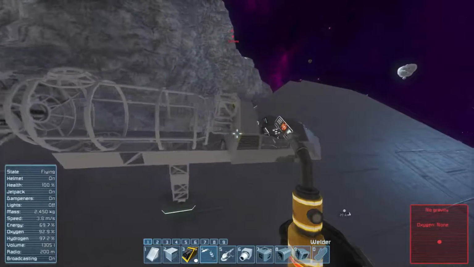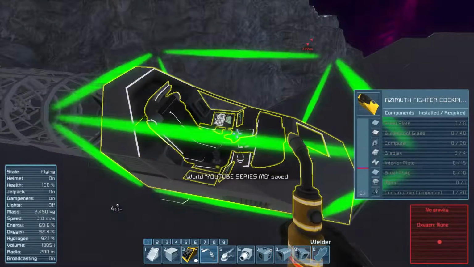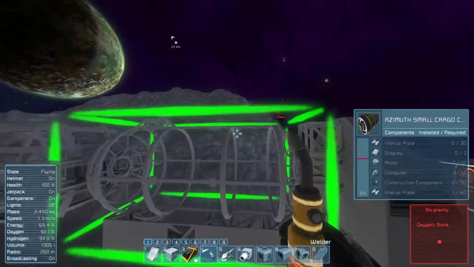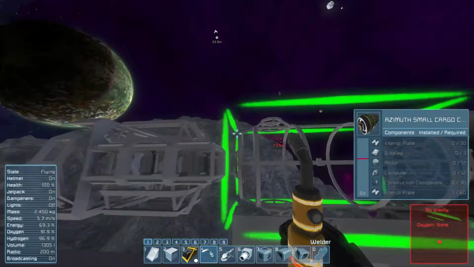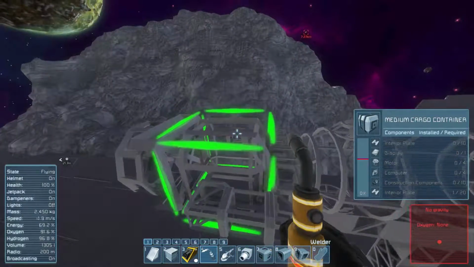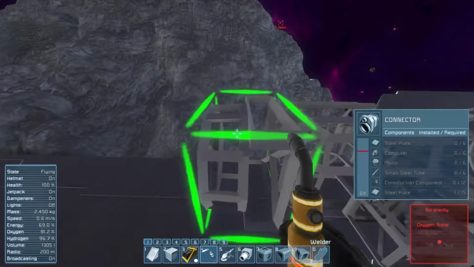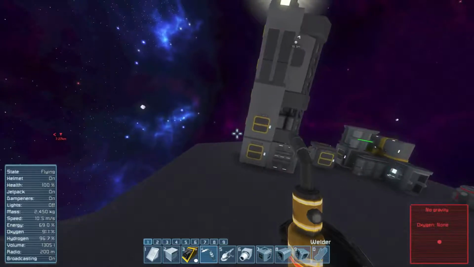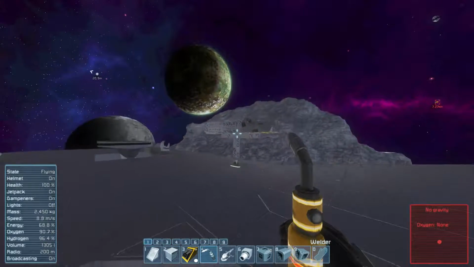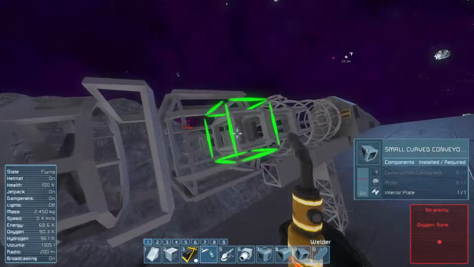So, when I make my mining ships, I like to use this cockpit. I like the Azimuth. Looks quite a lot. Yeah, we have one of these big, well, it's called a small cargo container, but it holds 100,000 liters. The only way I could get this to work properly was to connect this up to a medium cargo container to a connector, and then obviously you've got to build a little drop off point, some storage here, which we'll do as well. So anyway, let's get on with this.